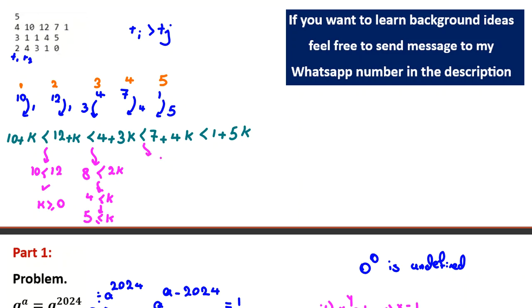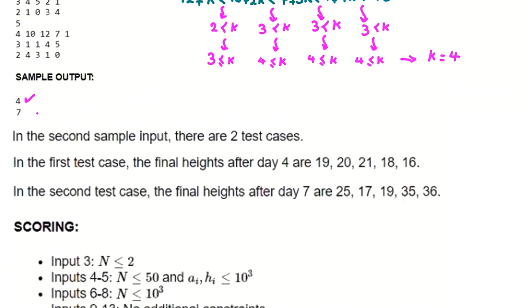If you consider this one, if you subtract 3k here, k, if you subtract 7 from both sides, negative 3. So because k should be at least 0, we can write it as this one, 4k, 5k. We subtract 4k, and if you subtract 1, it will be 6. So k is at least 7. Now we should consider the minimum k that satisfies all these inequalities. 7, 0, 5, 0. So it has to be at least 7 and the minimum is 7. And if you check our output, it will be 7.